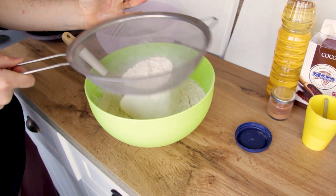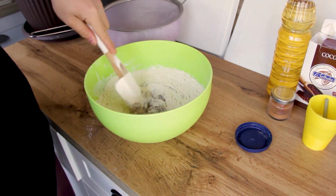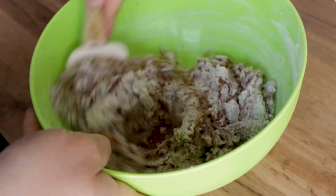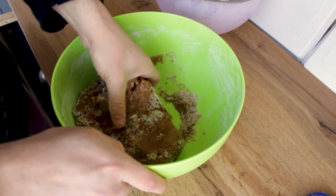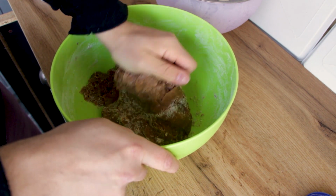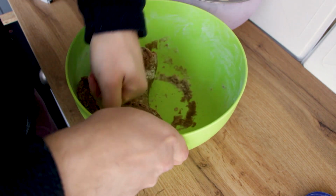Sift your flour directly into the mixture. You can skip sifting, but this will improve the texture of our cookies. The dough will be dry and hard to mix, but have faith, everything is carefully calculated. Use a spatula until you can. After that, use the real guns, also known as your hands, and mix the dough. When you do not see any flour, we are ready.